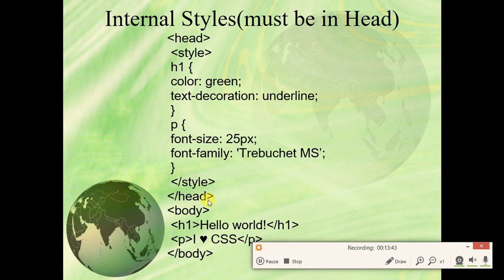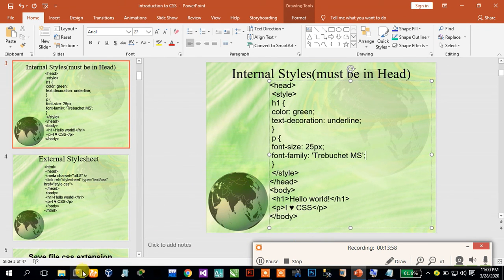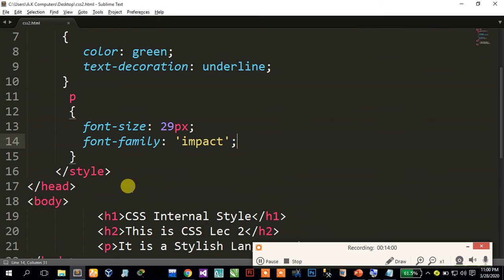These are the codes of internal style. We will discuss in great detail in other lectures.